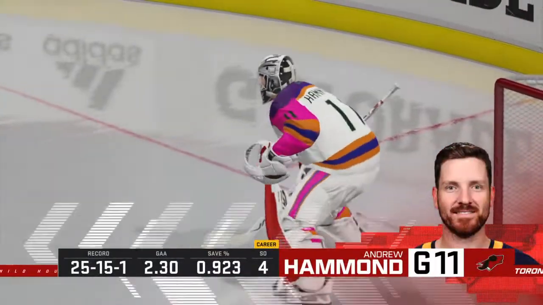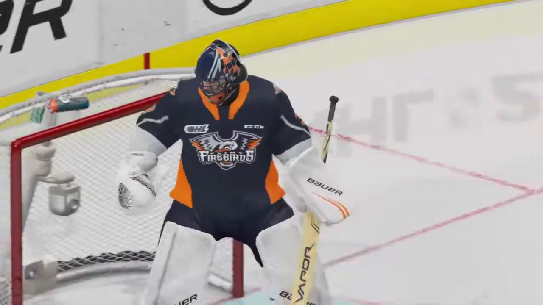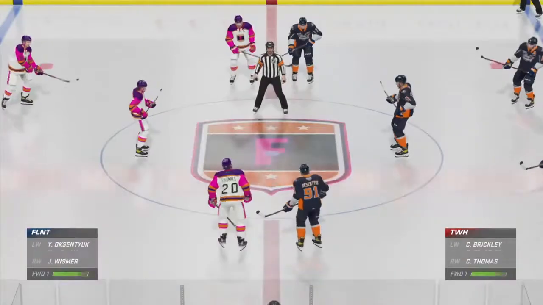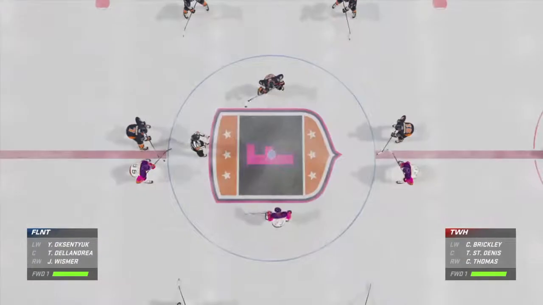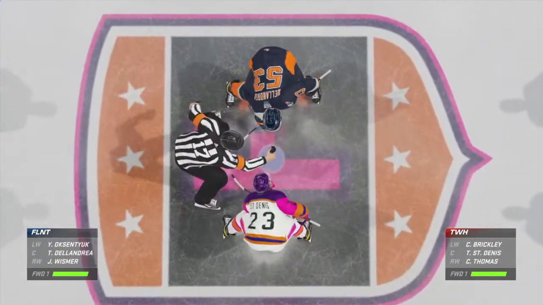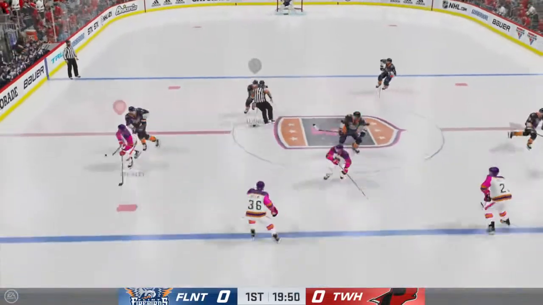Andrew Hammond again, sharp last game, only allowing a goal after a shutout the previous game before. So a 7-0 win, then a 2-1 win last game, and two actual home wins here for the Wild Hounds to start the 8-game homestand. Draw here at center ice. One back, and it's picked up by the Firebirds.